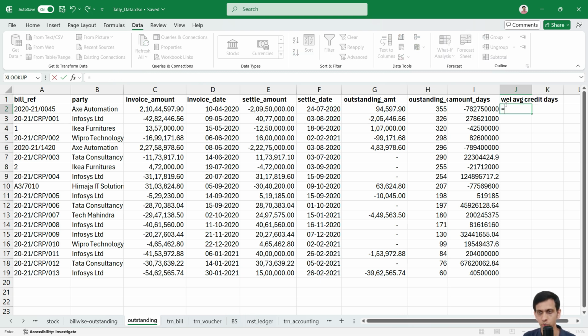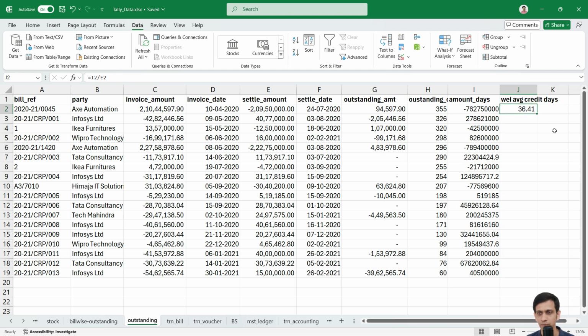What is it? I will have to divide this number by the total settle amount. So this days divided by the total amount gives us, effectively, 36.441 days as the credit period.